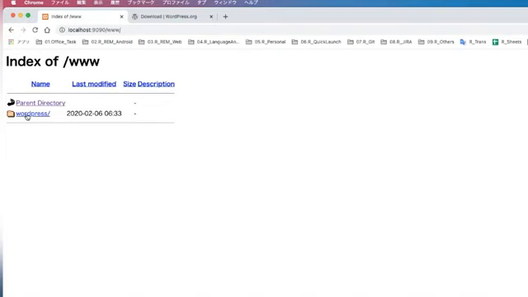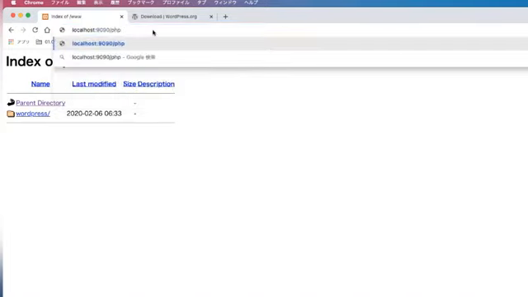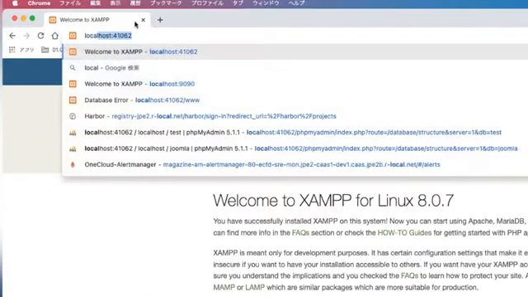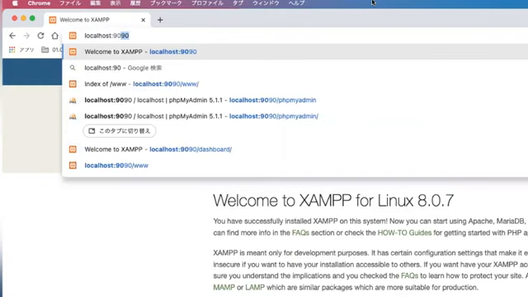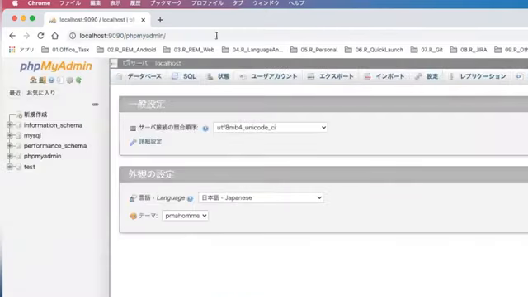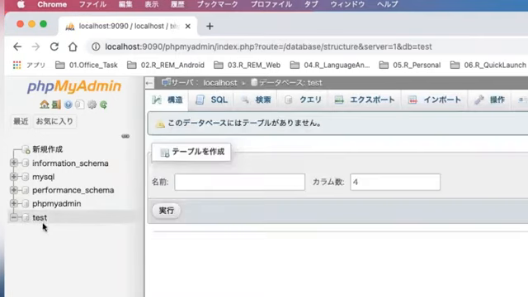So now we have to configure the database. We can check whether phpMyAdmin is running or not. To run WordPress, we have to connect with the database. Let me check the database from localhost. Localhost followed by the port number /phpmyadmin. So here you go. This is the phpMyAdmin panel. Here you can see the database list. There is one database, the test database. Let me use that one.